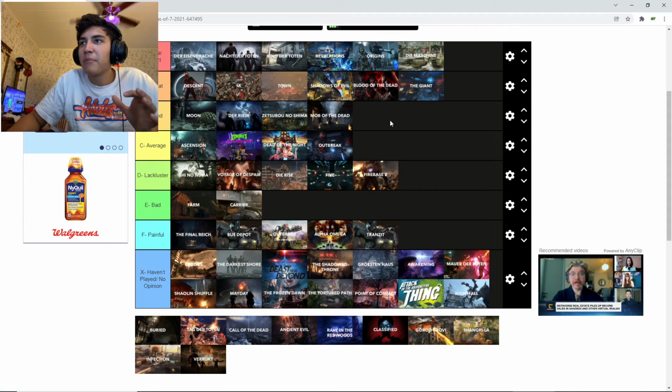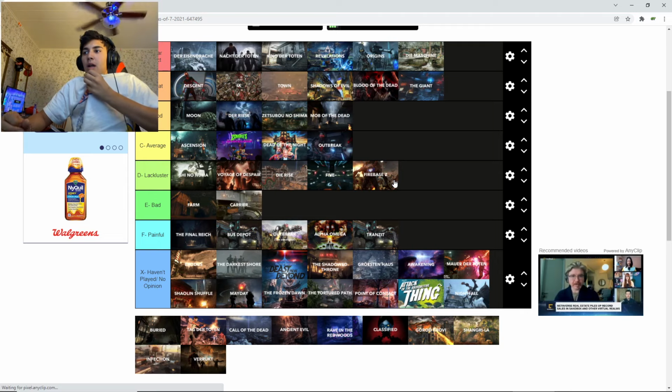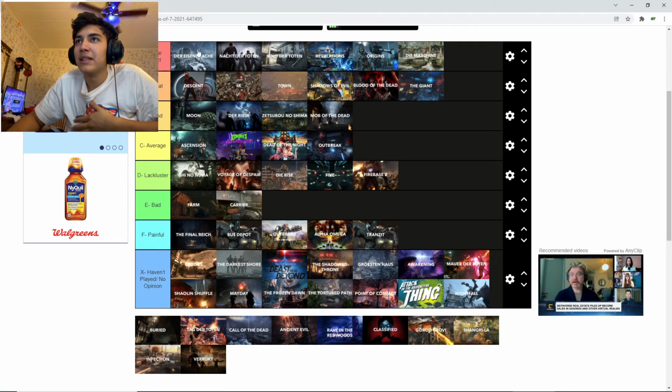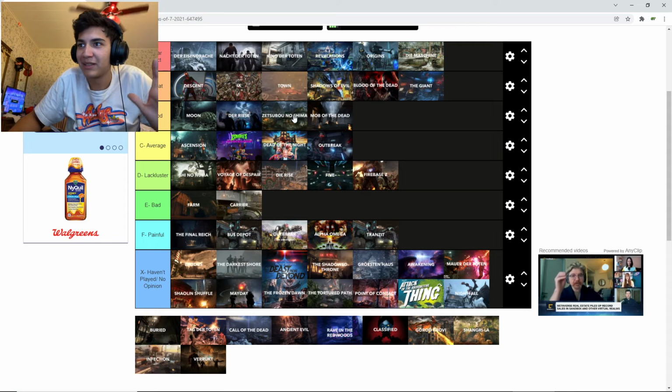So 95% of the Black Ops maps should be up here. If they're not, I did something wrong, but they all should be up there. Pretty damn high at least. They should all be up top because they're great. Zetsubou no Shima probably the only one that's gonna be in good.